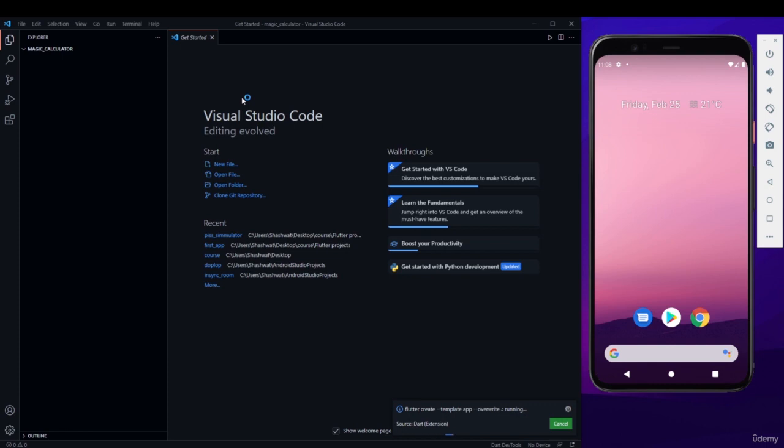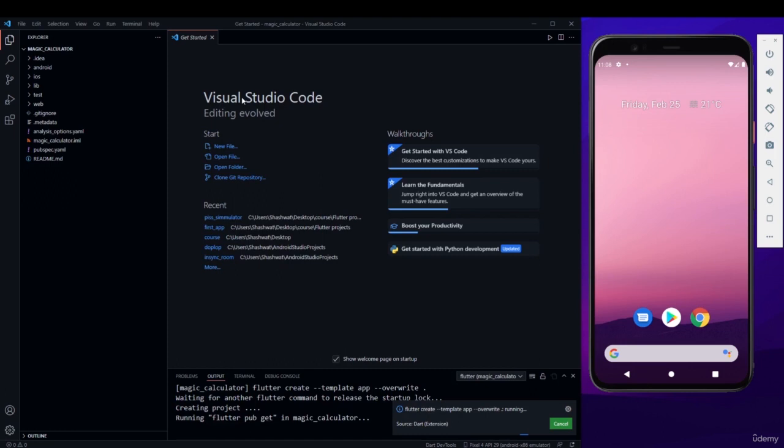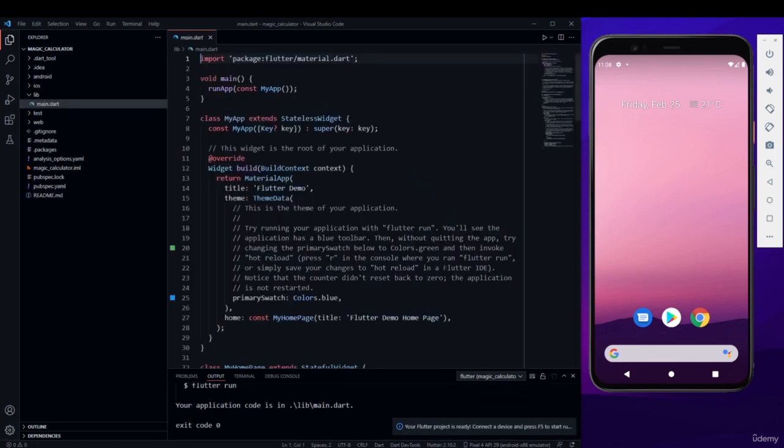So I will give it magic underscore calculator. Okay. So let the app build quickly. So let's wait while the app is building. And you can see that the app is built now. Now let's wait for it to analyze this code, and we will know the moment it's analyzed when it turns orange. Okay. For you, the color might be different, but you will basically not see the analyzing tab right now because I just opened it. It's not appearing. It will come and then it will analyze the code. Okay.